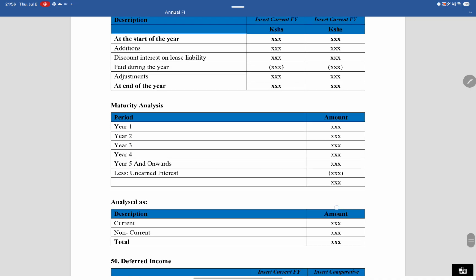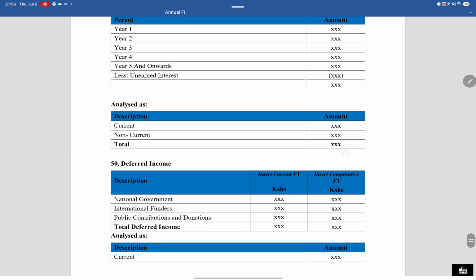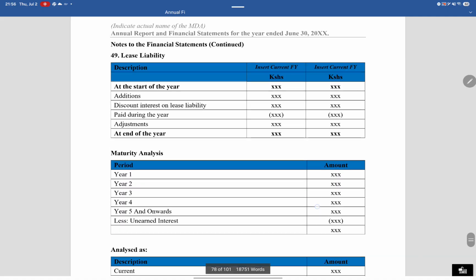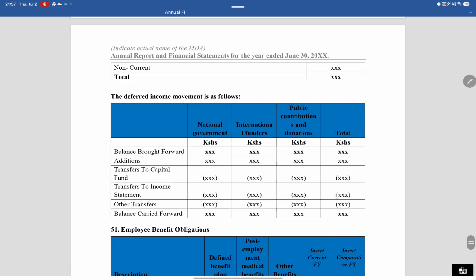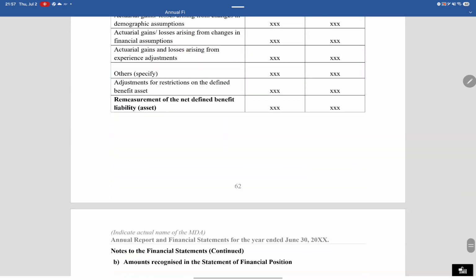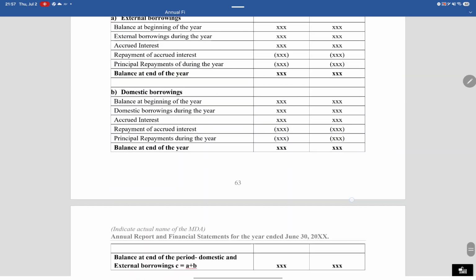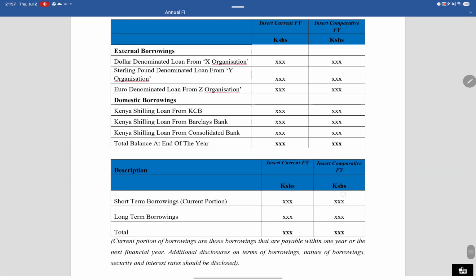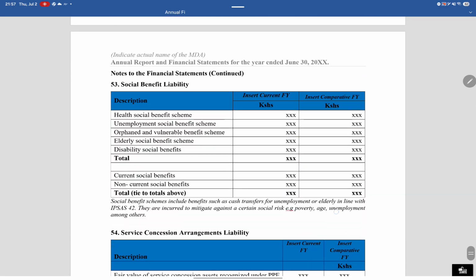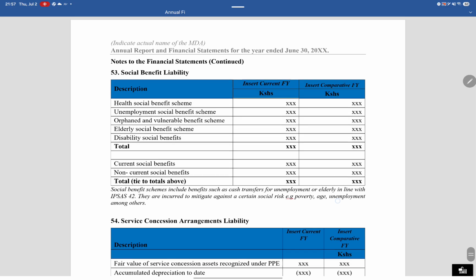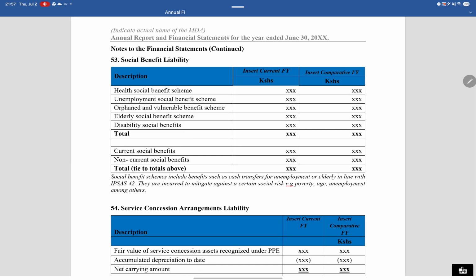The lease liability maturity is analyzed as this. So lease liability has this movement: year 1, year 2, year 3, year 4 onwards, and earned interest. All those are new additions. Borrowing plus its movement, so external borrowing and others. Yes. Social benefits, there is the current and non-current social benefit liability.